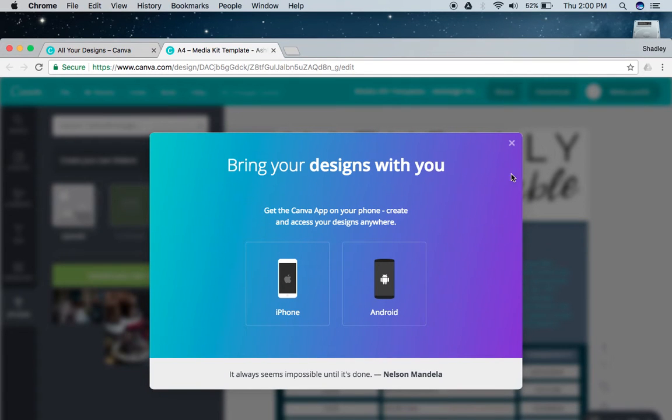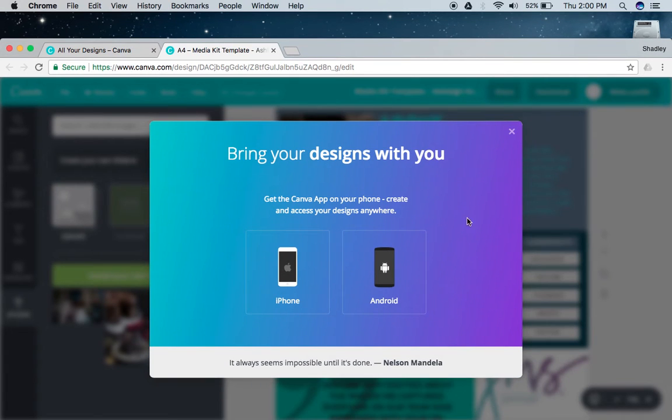And there it goes. So guys, as I've just received this little pop-up over here, I want to let you know that you are only able to edit your media kit as per our instructions using the desktop app. Please do not use the iOS app for this. Android is not available yet, even though they're letting you know right there that it is. That's just going to take you to a link asking for your email address. So don't believe the hype. Use your desktop app.